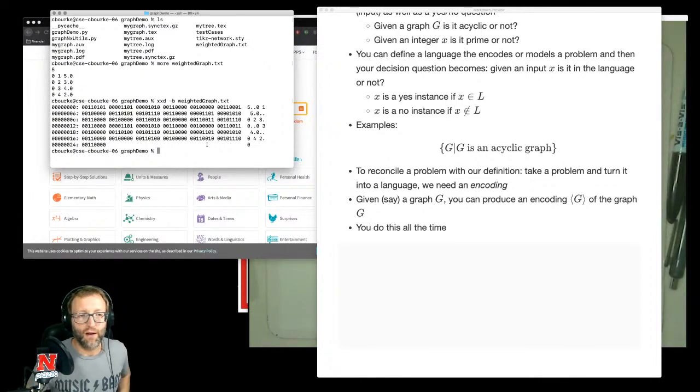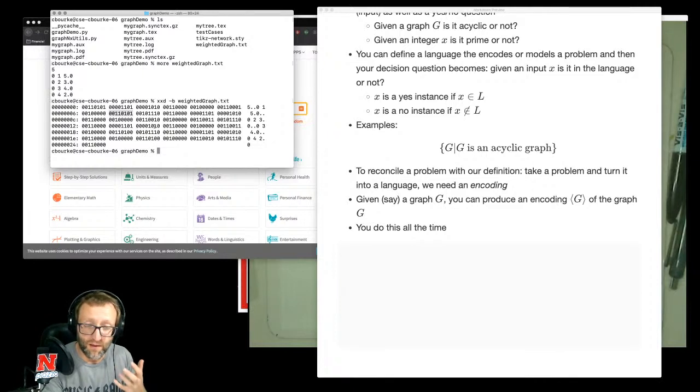Of course, you could look at it from another angle, that you would assign binary numbers to each one of the vertices, and then you would have a delimited list of edges, just like we did in the text file. And you'd have to keep track of some delimiter. In this case, in the text file, we're keeping track of the delimiter as being a space and end-line characters. All we have to do is encode those as other binary strings. And we could even be more efficient about it and use Huffman coding to encode it into a prefix-free encoding, so that I don't have to use bytes all the time like this.